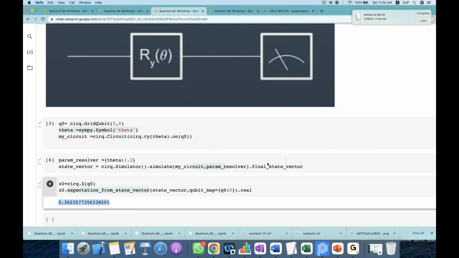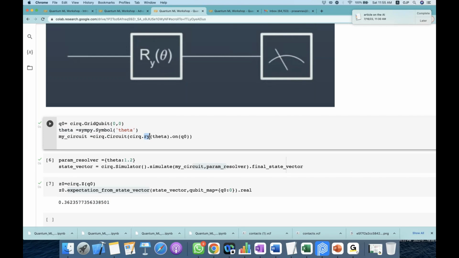But sir, here you mentioned that this rotation will be on y-axis, right? Correct, because we used ry. This is a default gate which is already defined, which takes the parameter as theta. And that theta value, if you look at the diagram, ry rotates on the y-axis for the angle of theta. Okay. So this can be changed to x or z too, right? Absolutely, yes. Okay, great.